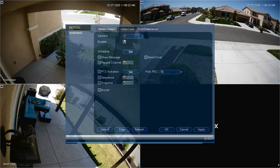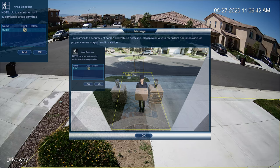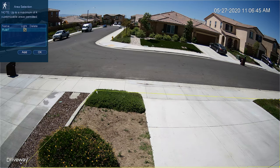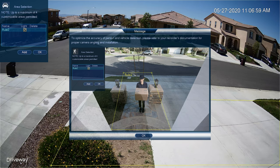Video loss: if you have a camera signal failure, you can set it to either post a message on the DVR or send an email so you know a feed is no longer coming in. The SMD — smart motion detect — is where you can set rules for people, vehicles, or both. A checkmark means that rule is enabled. The area shows a little trapezoid — you can click and drag corners to set the alert zone. So if there are any people within this yellow trapezoid, it will let you know. If there are vehicles, click on the second rule, and this only cares about vehicles inside that region. This should also have a pretty low error rate. The schedule lets you set detection events only at certain times of day to get fewer false alarms.